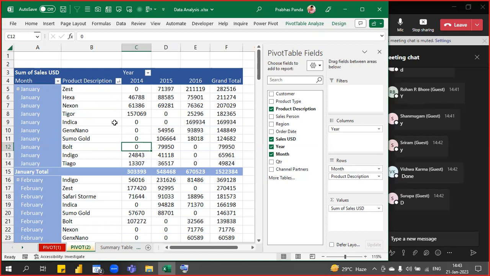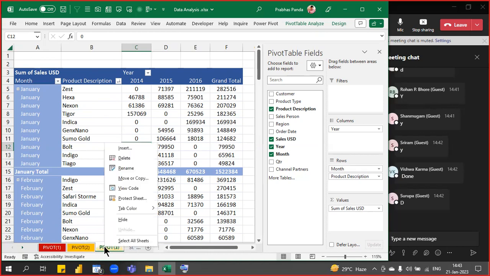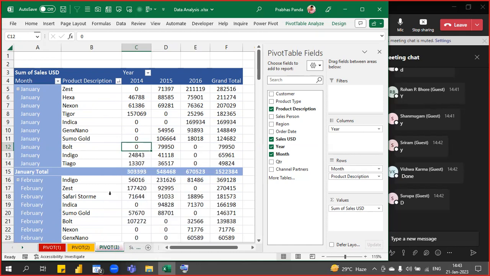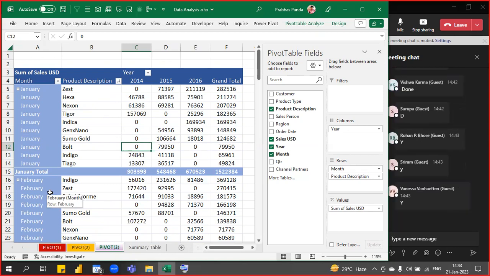All right, now let's do one thing. Select your pivot 2, whatever you have. Holding the Control button, just drag it to the right. You'll get one more pivot, and that will be named pivot table number 3. Just check, pivot 3 is ready. So now let's discuss what else we can do with regard to pivot tables.